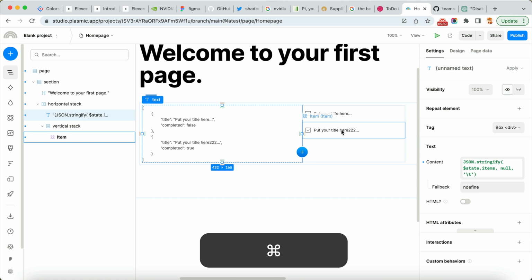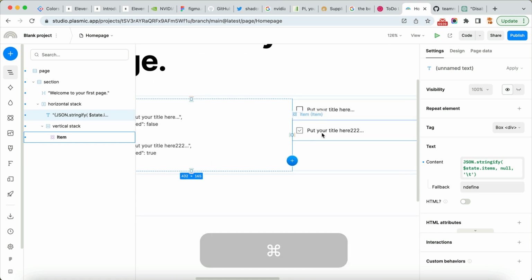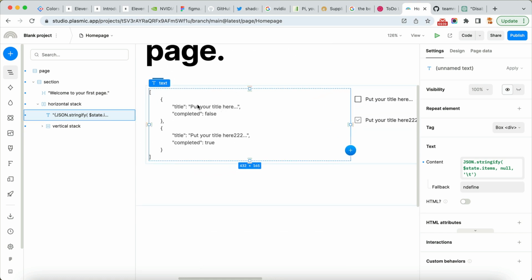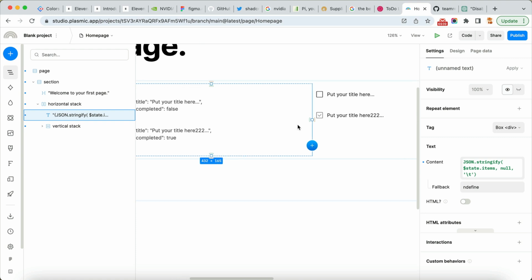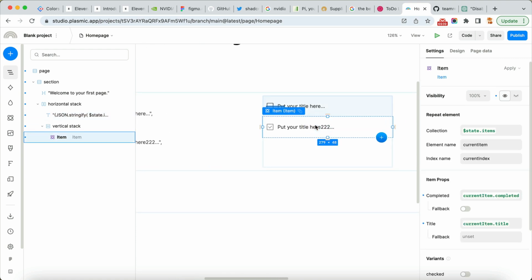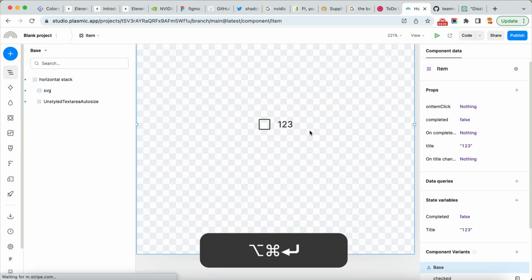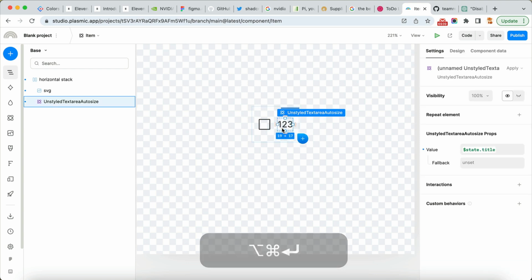Next step, we're going to actually let the user input affect the actual data on the title here. So for that, we need to pipe out the user input event from within the component itself outward so that we can use it here on the home page. So let's go inside of the item component yet again and click on this code component that we registered.